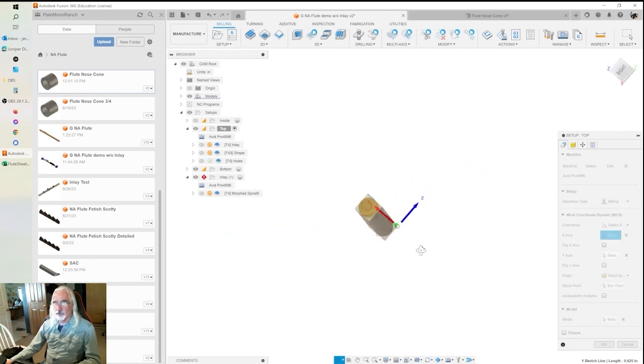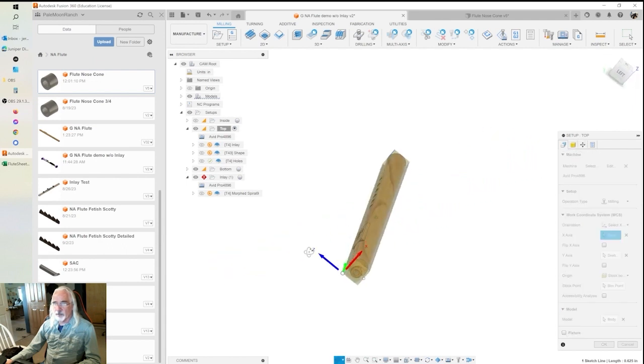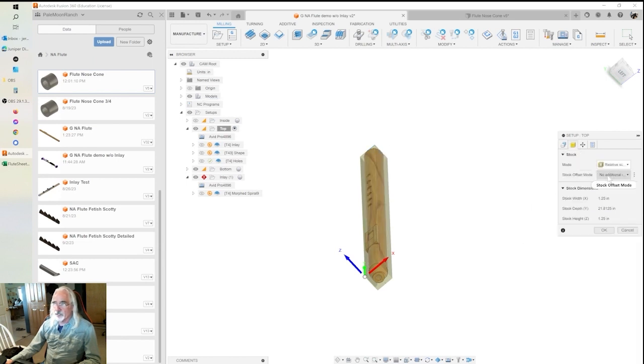But our stock looks good. Okay. And again, my stock, I've set my stock point to the top left corner, with my X going on the short side and my Y going on the long side. Again, relative stock size, no additional stock. And I give it a name, G Flute Top. Okay.